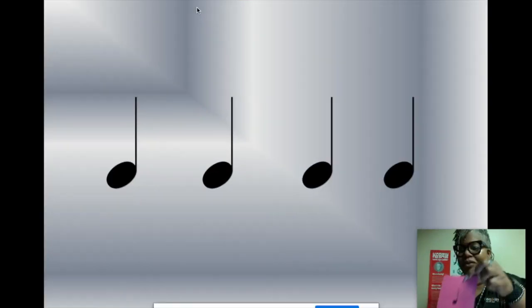So this is going to be a review today because the activity for next week, you have to be ready because it's going to be going quite a bit faster. So that's why we're going to be reviewing today, reading quarter notes and eighth notes. So here we go. And what the quarter note looks like. One sound on one beat, and we usually say ta when we're counting rhythms.